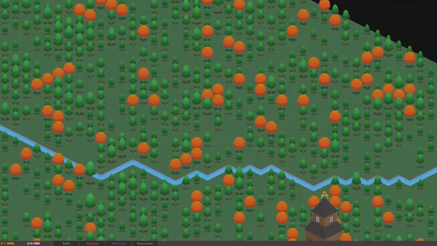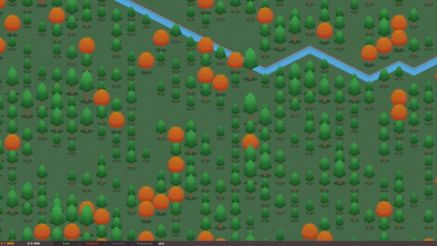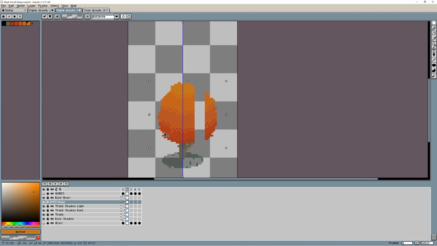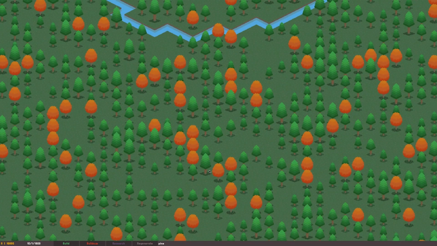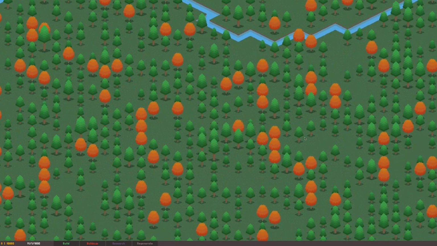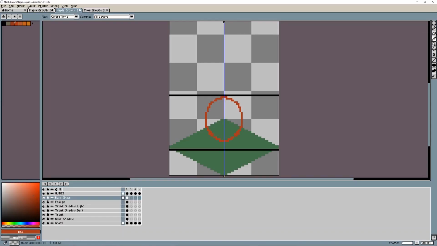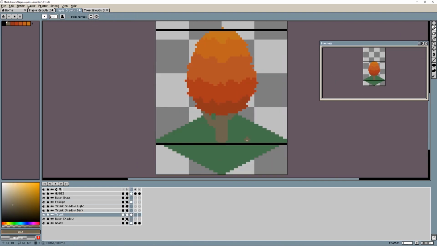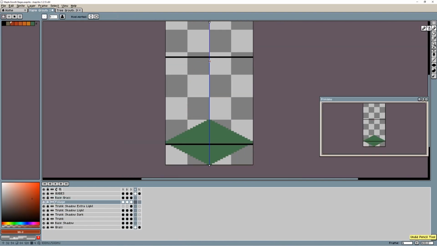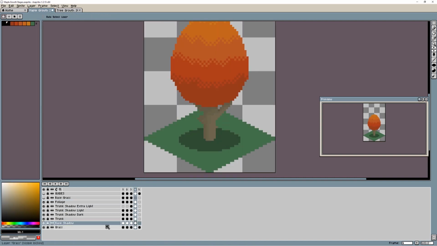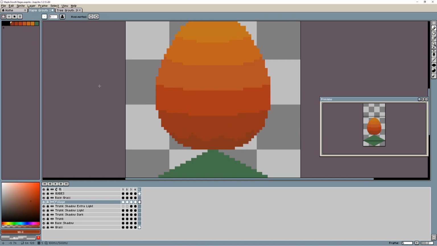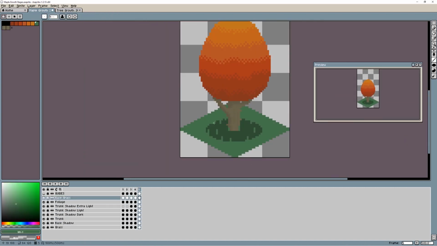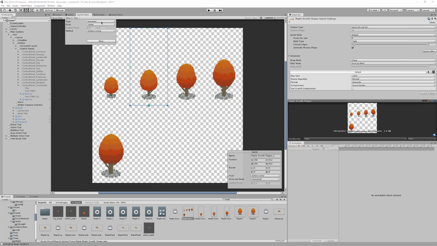The original maple tree had a nicer shape, so based on that, I went back and slimmed the tree down a little. When I put that in the game, it looked a lot better, so I decided to use that style for the rest of the variations. I drew 5 variations in total, which I exported as a sprite sheet which I could then slice in Unity.